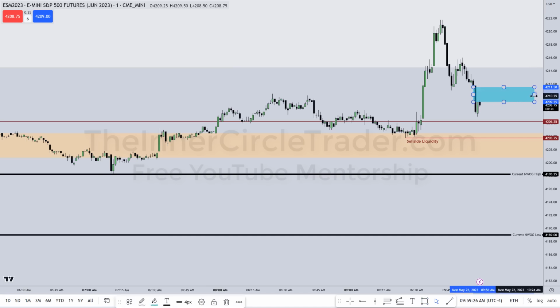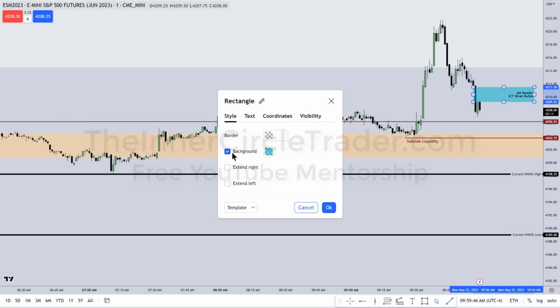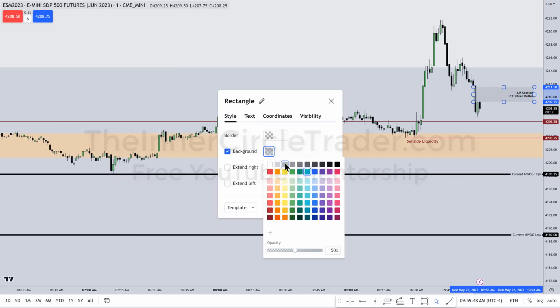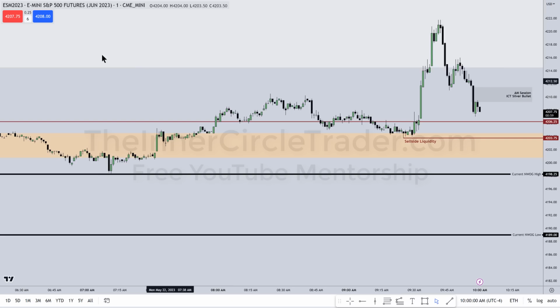This might present the silver bullet for this morning, aiming for that sell side. I really like the idea of returning back to the current new week opening gap high and consequent encroachment, which is the midpoint of that. Okay, and change this color. Alright, and I think what I'll do is I'll use a limit order just above.